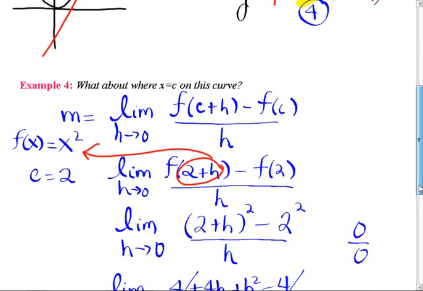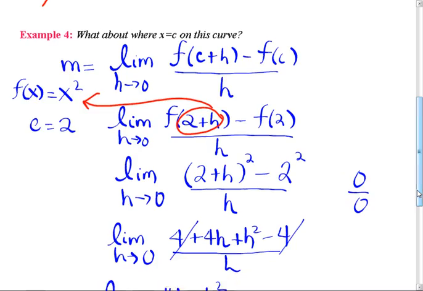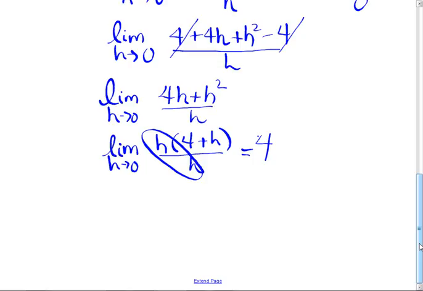Now, the algebra gets to take you some time. But it's not that hard. You really should, because sometimes on the exam, they won't give you the point unless you do that. I ran into that my very first year of grading. I have to have it as multiplied, so yes, I cancel it right here. I can't cancel it here. It has to go into both. It's really 1 over h times 4h plus h squared, using the derivative property.